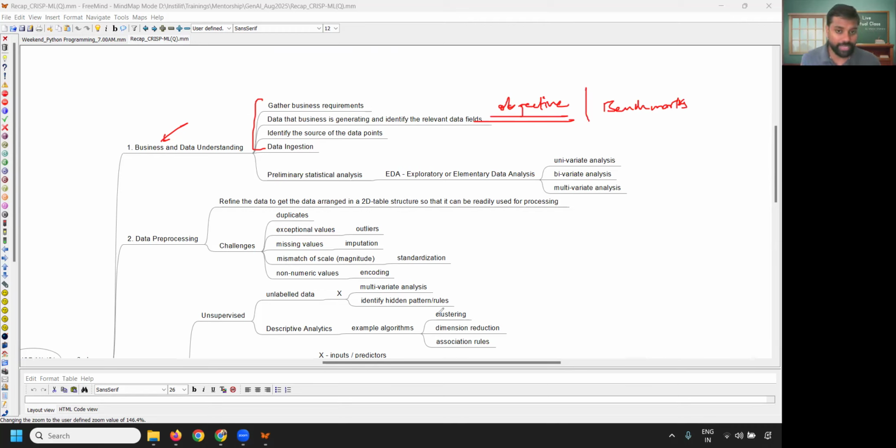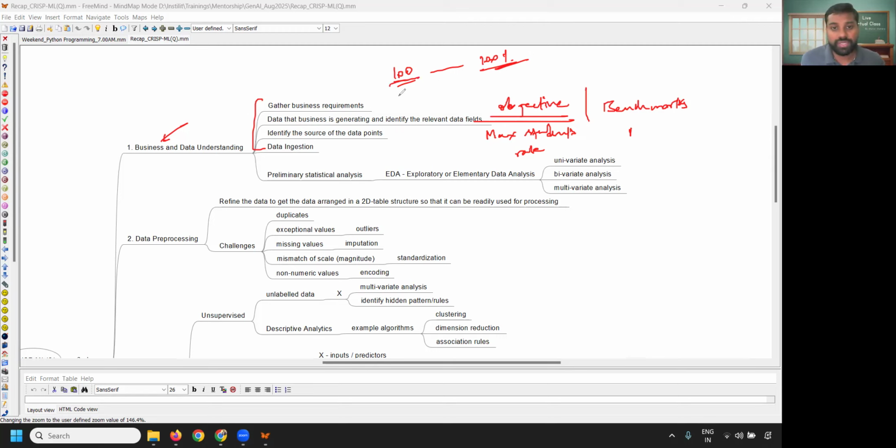For example, I will say that I want to improve or maximize student success rate. I'll say this is my objective: maximize students' success rate or pass percentage. That means I have to make sure that more and more students are passing. Maximize means if I have 100 students, all 100 students should pass. That's basically the maximum that you can achieve, isn't it? But maybe that practically is not achievable. We don't know.